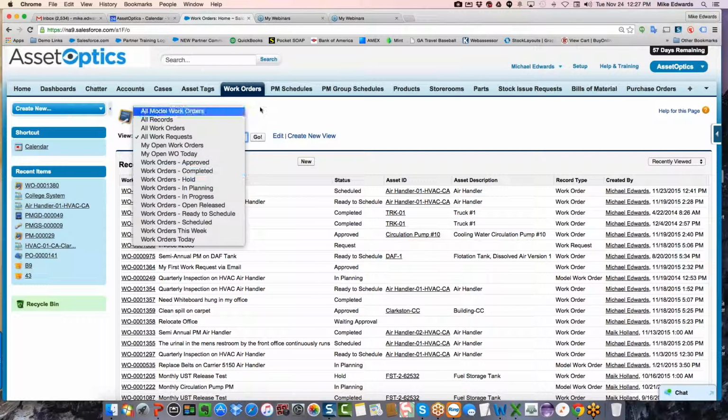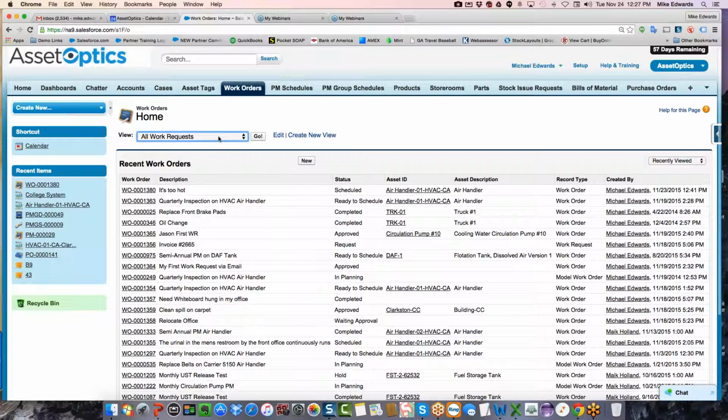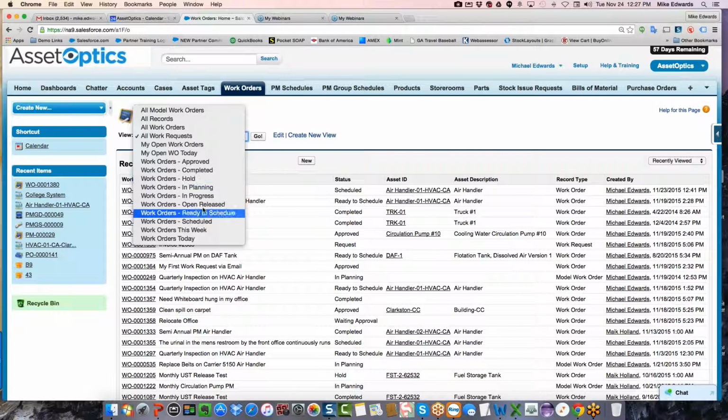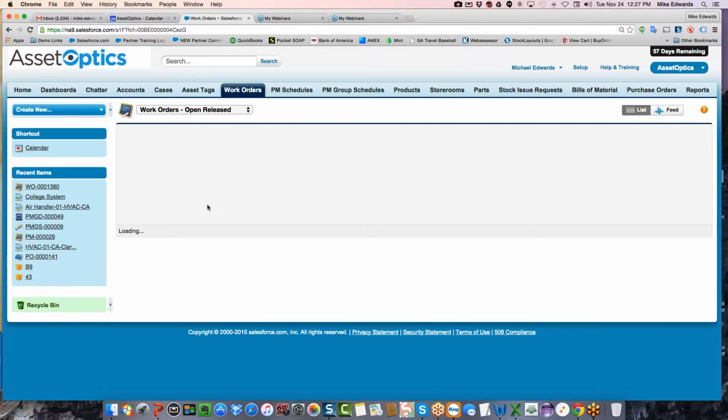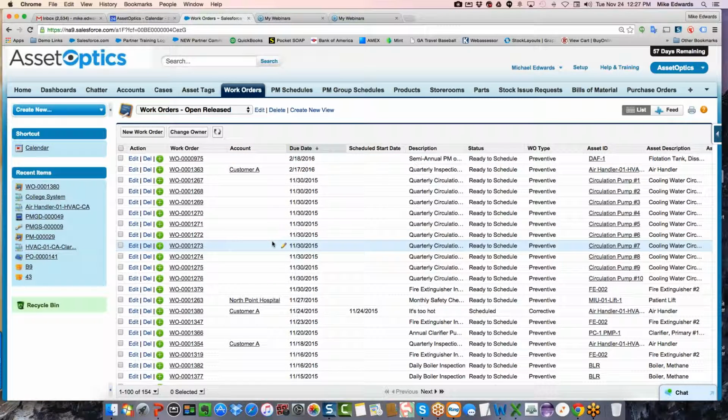I can have a view list right here, and this enables you to filter the list of work orders that are retrieved. So this is like an online reporting, if you will. So I'm going to select work orders, open, release, and this changes and gives me a list of all the work orders that are in one of the open/release statuses of ready to schedule, scheduled, in progress. When you define these views, you can specify what fields show and the sort order of those fields.